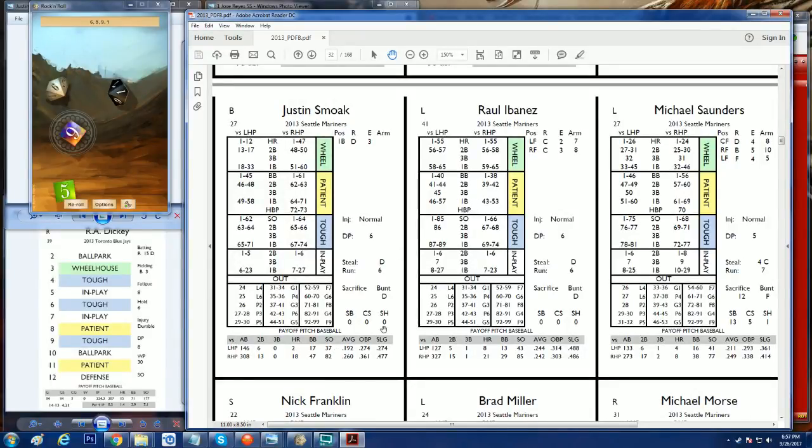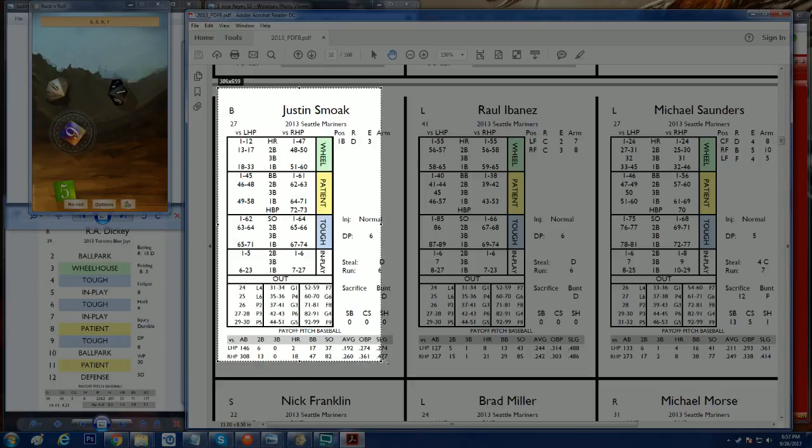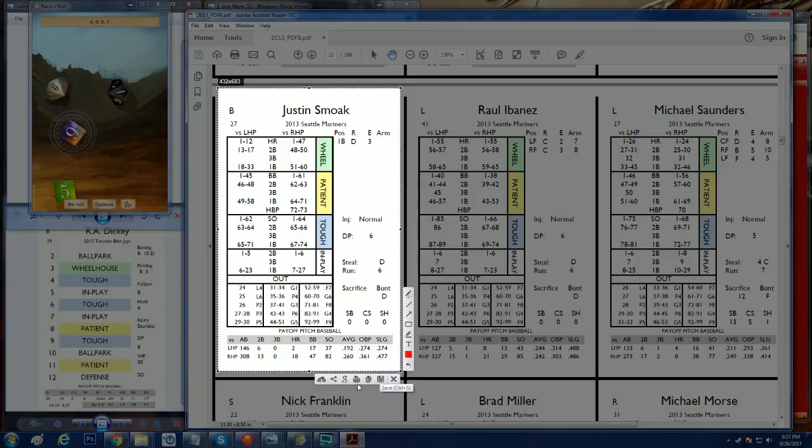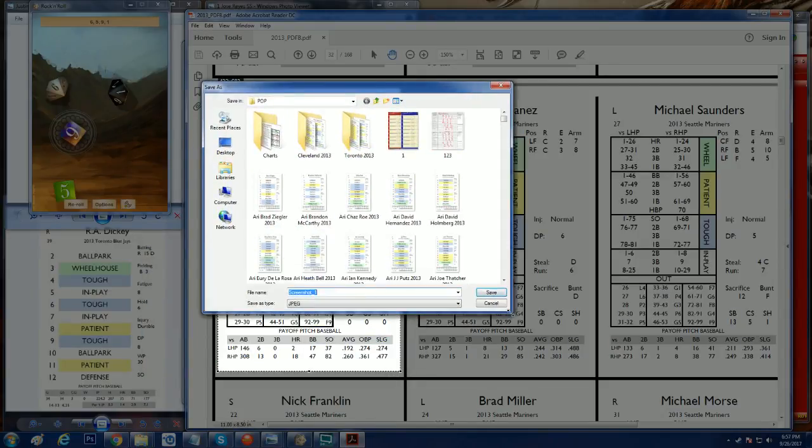So now that I have Lightshot installed, all I have to do is hit my print screen button. And you notice it kind of grays out my desktop. It might be hard for you guys on YouTube to see. But basically, it's asking me to select an area. So for Justin Smoak, I can just highlight his area like this, boof, and it brings up these nice little menus where you can automatically upload it to the cloud. You can put it on your social network, on Google, you can print it out, whatever. But what I'm interested in doing is saving it. I click on the save options, and this is what comes up.